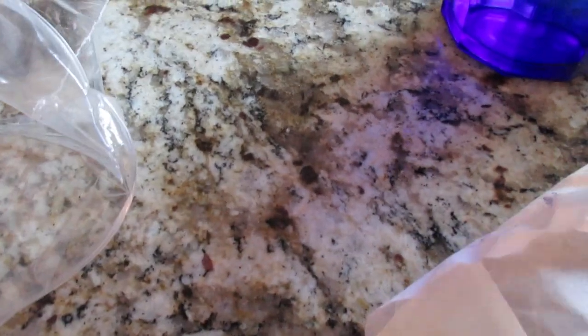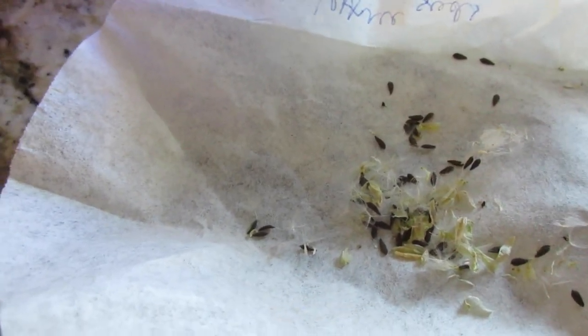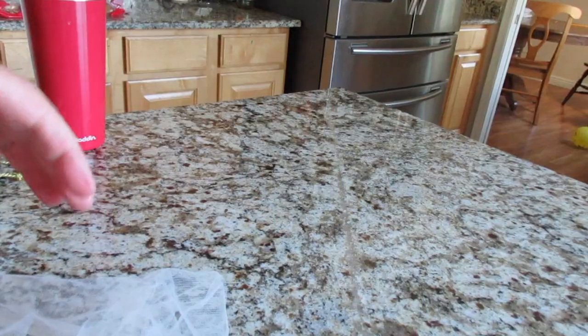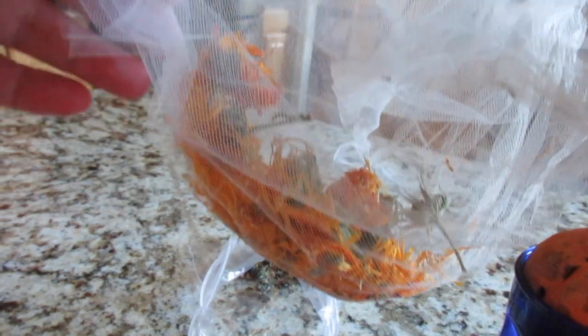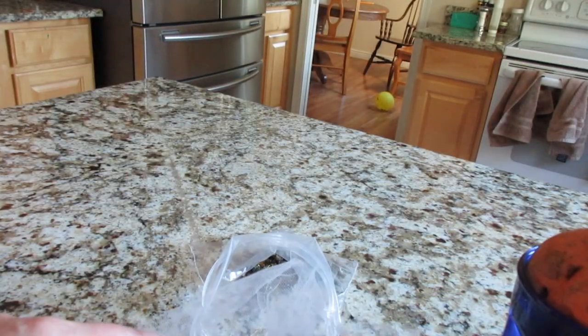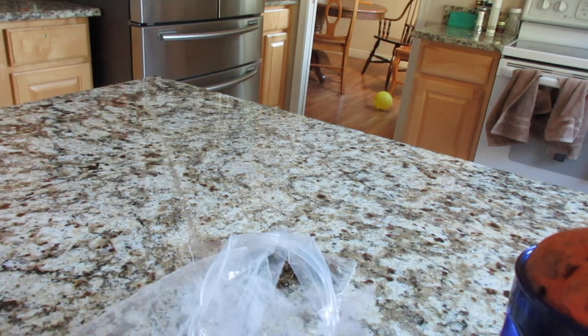Here are some seeds I want to share with you. This is from the lettuce that I showed you out there just now that is kind of fuzzy looking, like dandelion. So these are the seeds that I collected from it — this stuff right here is just the fuzzy thing that holds it, but the black part there is the actual seeds from the lettuce. And these are some seeds that I've been collecting from the cosmos a little. The seed head is actually right there — see these right here? That's the actual seed for the cosmos.